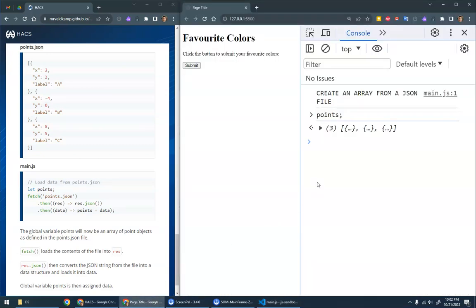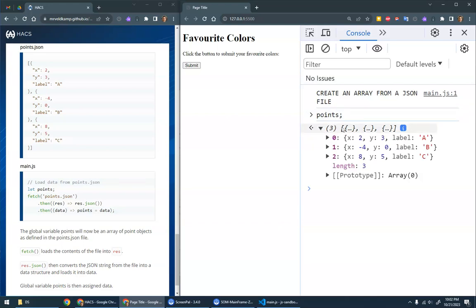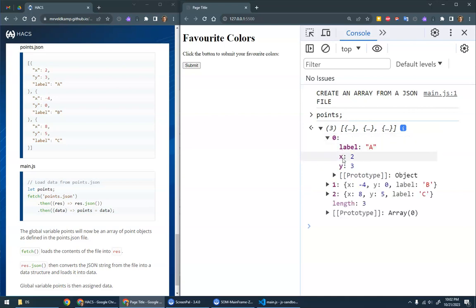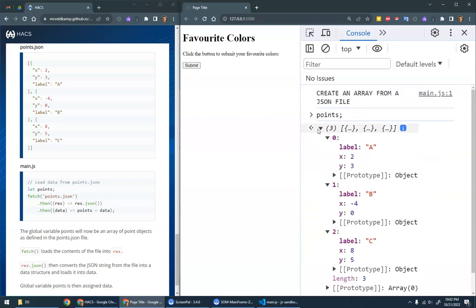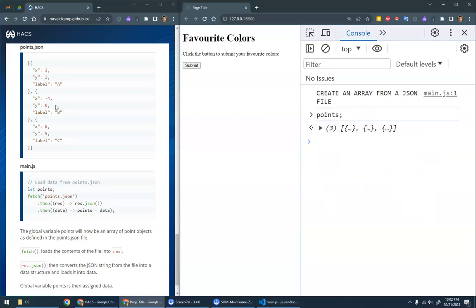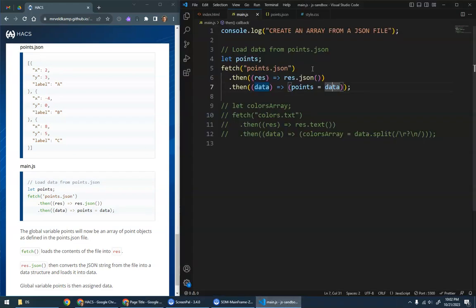And if we run this, yeah, I already ran it and I typed in points here, and you can see, great, we've got an array. Index 0, 1, 2. Each element is an object with an X, Y and a label, etc. Okay, so that's kind of cool too. We can take complex data inside of a file and very easily use some built-in stuff from JavaScript that can convert it for us. Just to show you the contrast, if I use text here, it'll take this file and just convert all of this into regular old text.